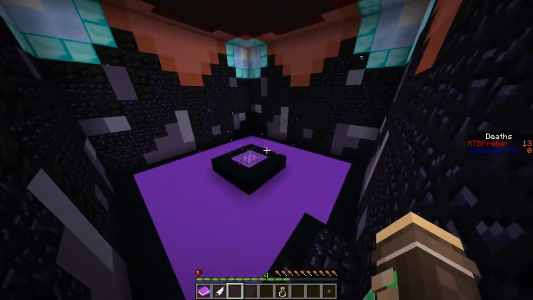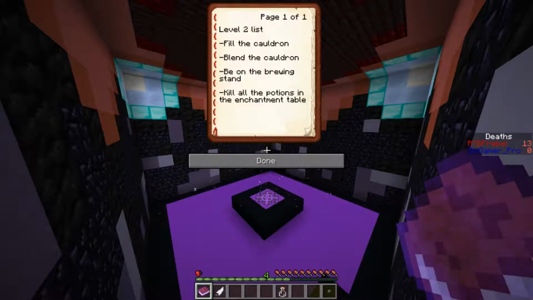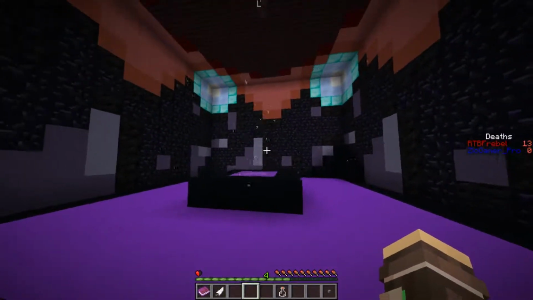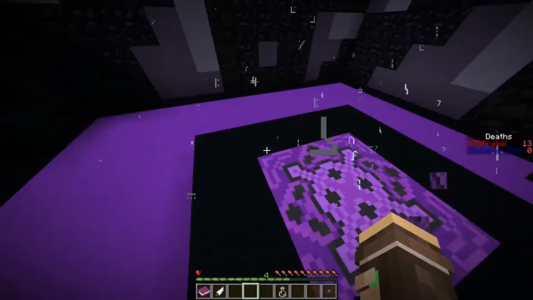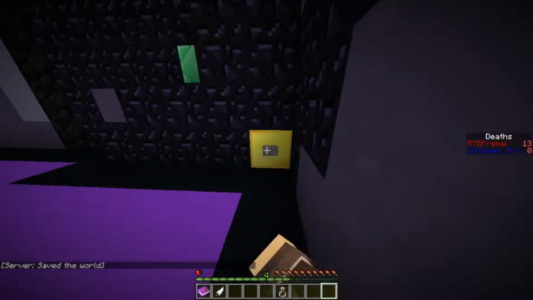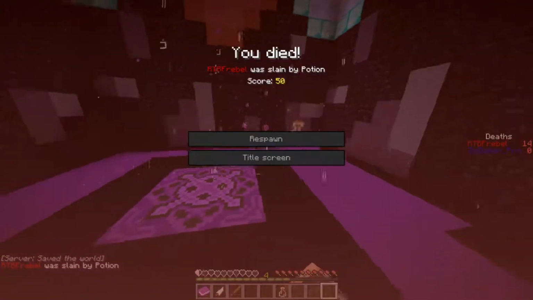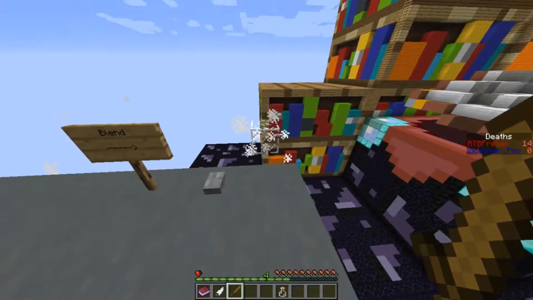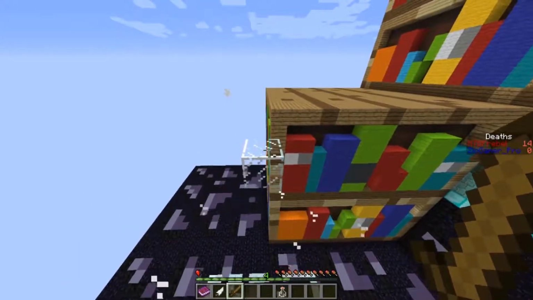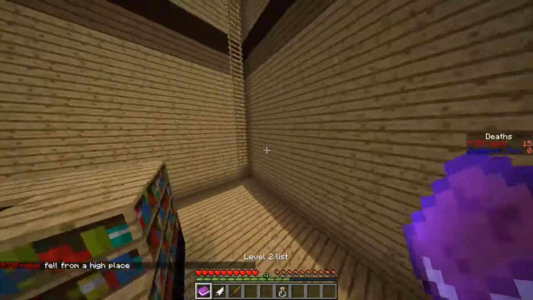Do I want to come in here? I don't know how I feel about this. Kill the potions in the enchantment table. Okay. Don't know how you expect me to kill potions, but... Oh, got like a toothpick. I'm using a toothpick as my sword. And I'm dead. Because sure, why not?